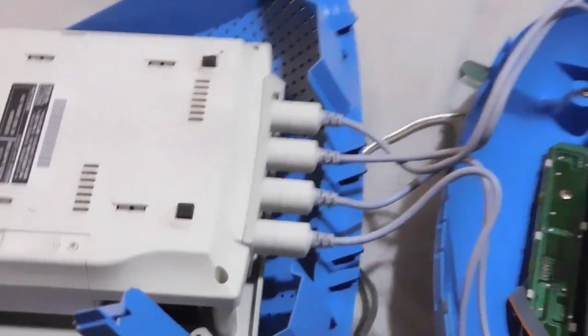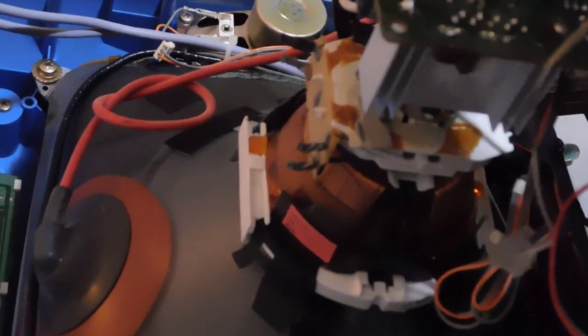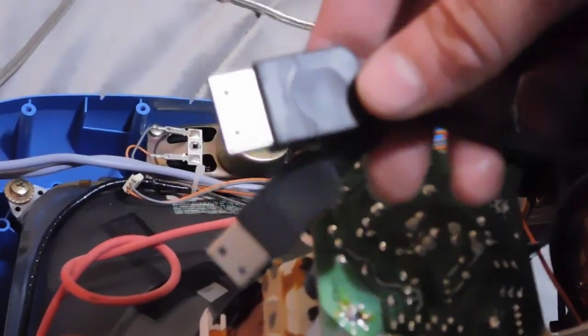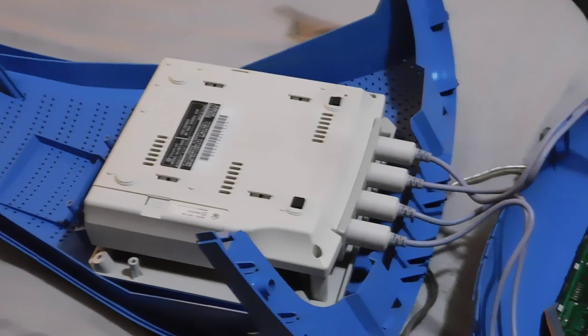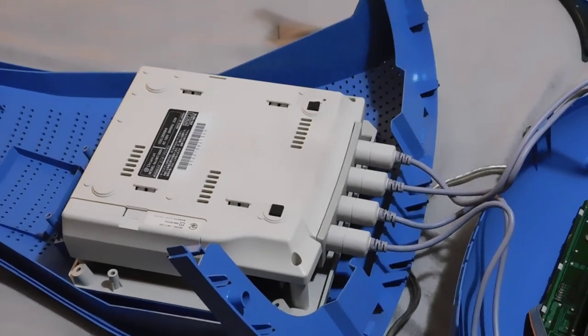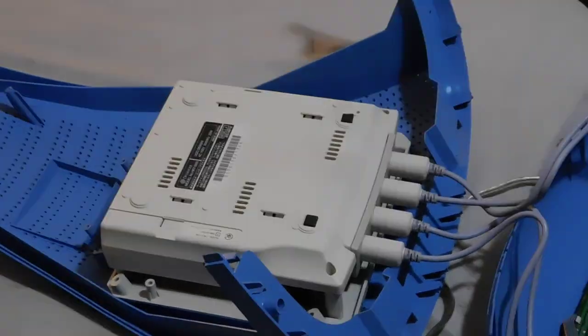And so you can see that there are basically controller port extensions that are plugged into each port of the Dreamcast, and then those go all the way down to the bottom, and that's where the ports are on the television. I was trying to demonstrate this earlier when I was taking apart the TV, but you've got your serial connections and your AV connection and your power and your modem all plugged in, and those go directly into the board. All right, so now this thing has been better taken apart. So I'm going to go ahead and start disassembling the Dreamcast and taking a look at it.